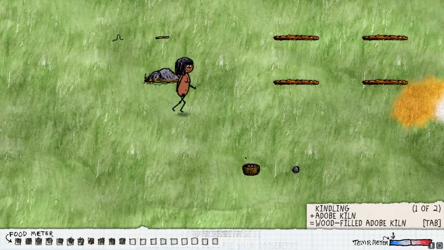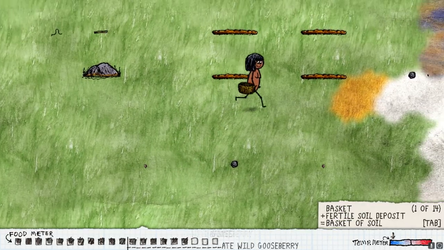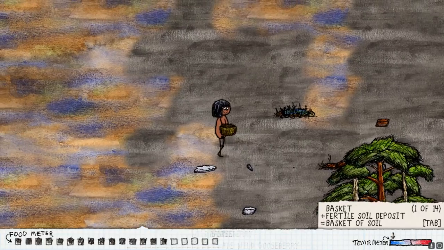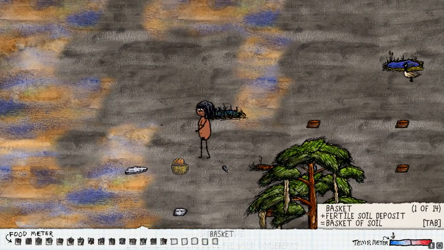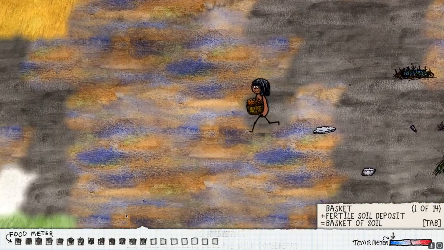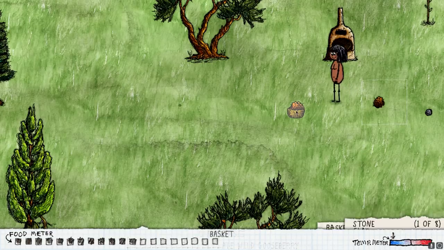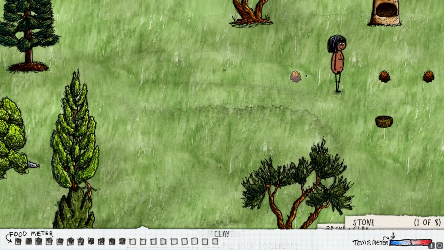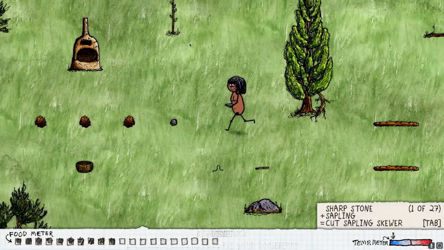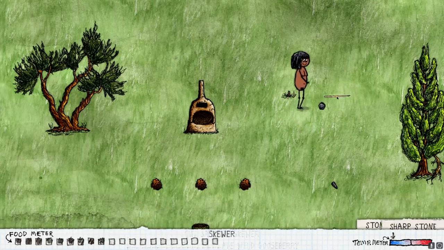Now we have our kiln. Gonna set all this stuff out. I'm gonna go back, grab a basket full of clay to make into wet bowls. Let's go grab a basket full of clay. That one's empty. And there we are. Basket full of clay. Should probably turn that skewer into a home marker really fast as well. We'll do it in a sec. Go ahead and make another shard of rock really quick. And we have a home marker.